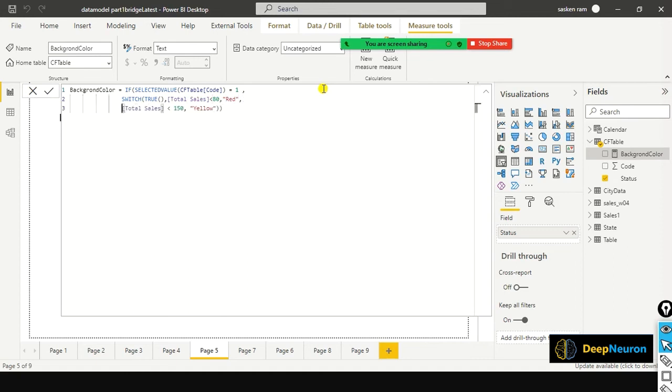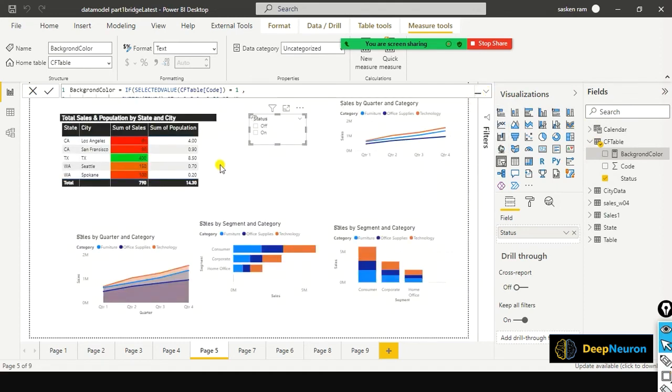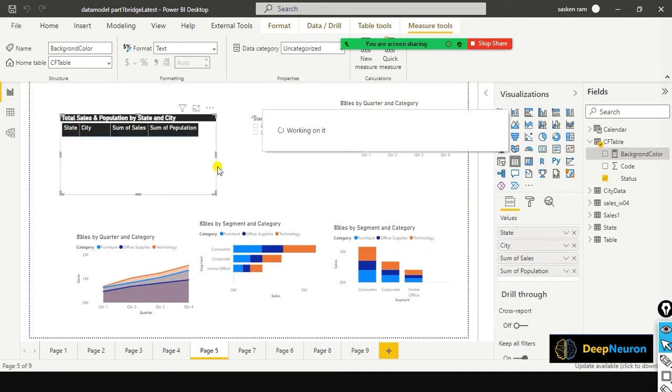Later, as a developer, if you want to revisit your code to see all the logic you implemented, it will be good if you format it like this, right? Click on this one, and it will get minimized. Collapse. So we have created a measure called background color.